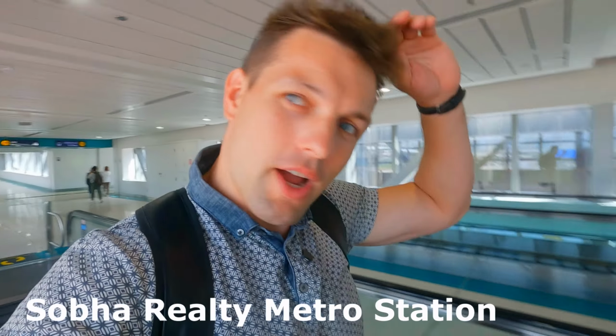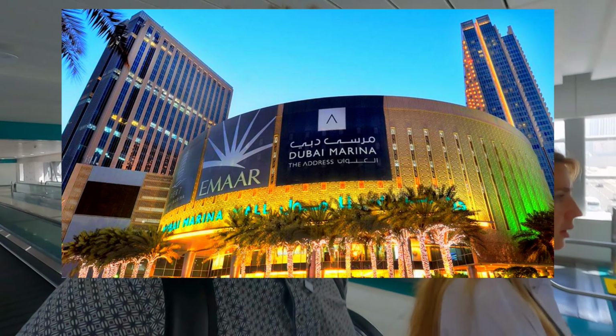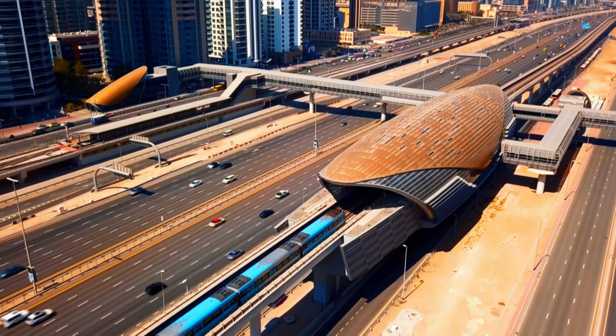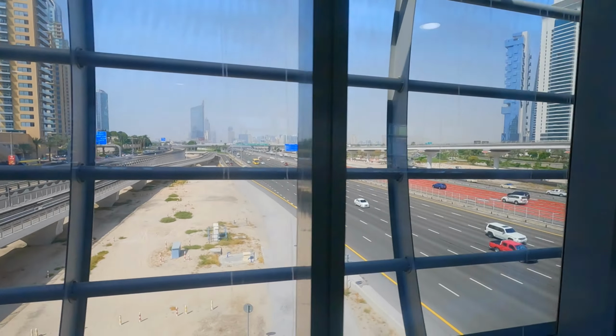Friends, we actually got on the subway at the Safariality station. Now we are going towards Dubai Marina. We'll probably take a walk along the Marina Mall. Let's see what's there, because it's still pretty hot outside for another 3 hours. At about 4 o'clock, we will probably move out for a walk along the Dubai Marina. Here is a station in Sabqa, so the road is quite interesting.